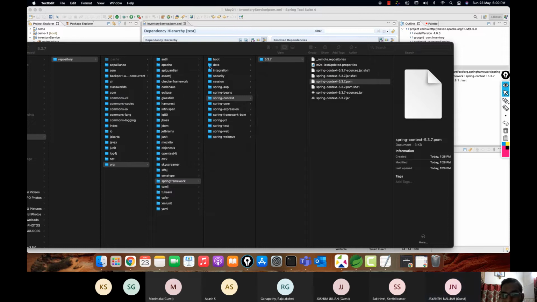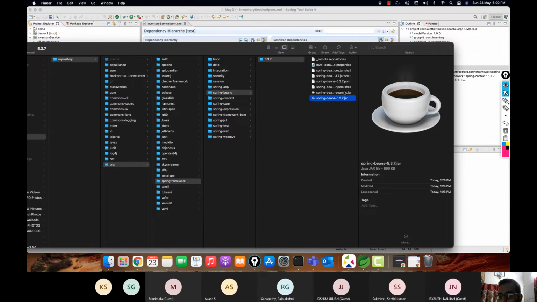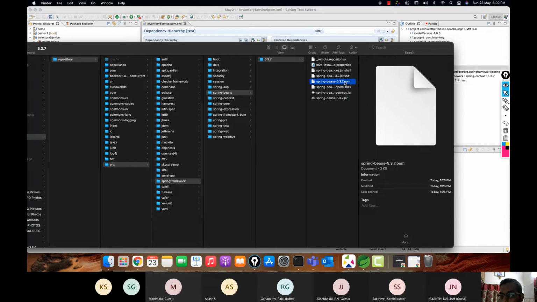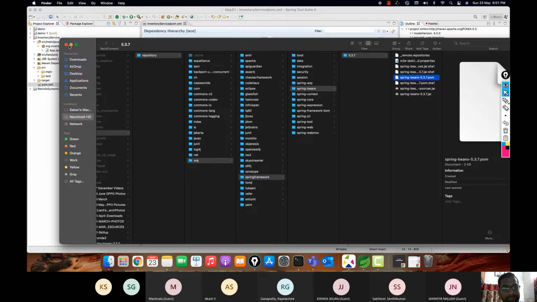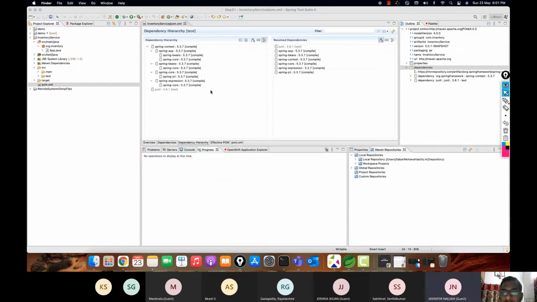Every library, those jars, whichever way you want to call them, will have a POM saying that using this jar requires other jars as well. That's how it gets interconnected. Hope this makes sense. And this is how Maven manages libraries pretty cleverly. Any question?